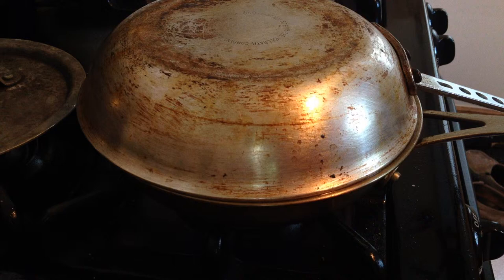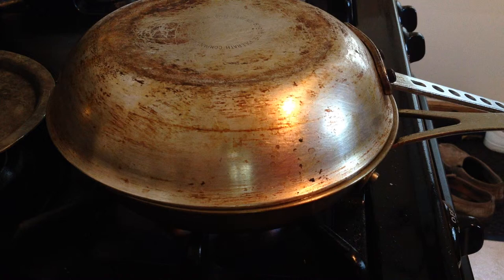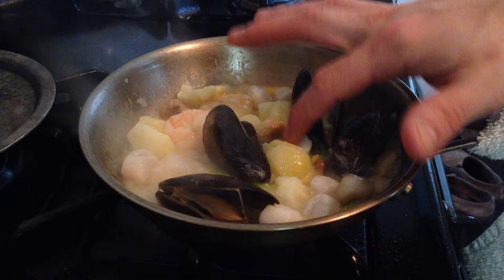I'm going to slice my mint. You could also use parsley, chives, oregano. Oregano would be really good. And you could add a little olive oil to finish to help it make a creamy sauce. I'm gonna add a little butter. Boom. Butter. I love it. Now I can see that the scallops are already done. I gotta turn the heat off.